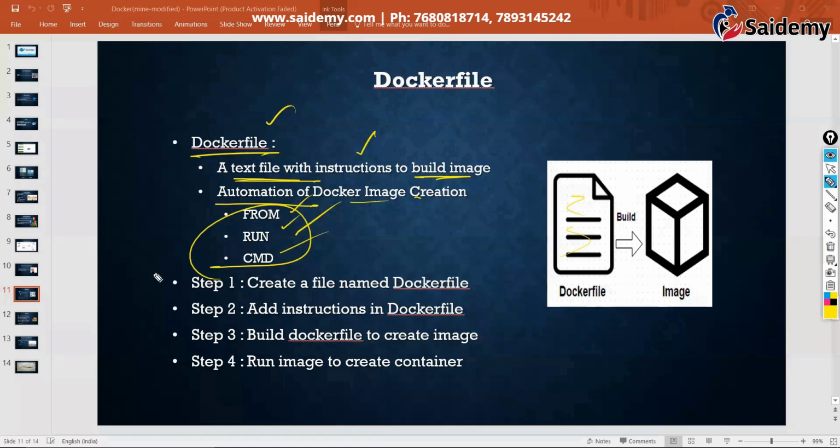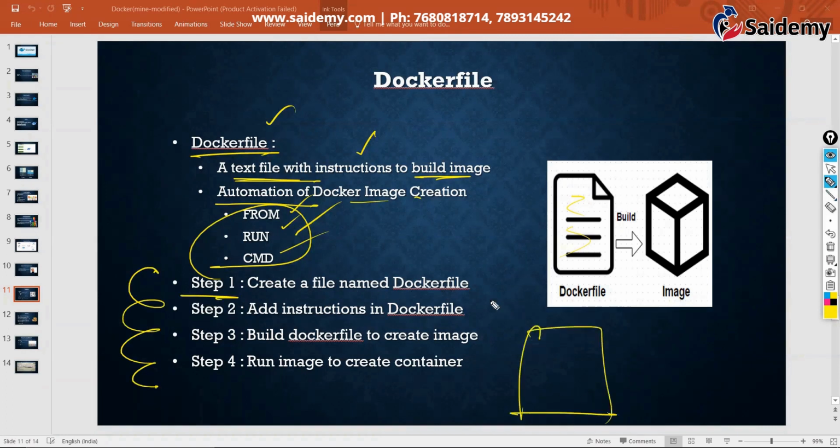See, the simple 4 steps. First step is you create a file named Dockerfile. First, you need to create a file. Guys, that file name must be Dockerfile. D must be capital and there is no space between Docker and file. That is how they have given, we have to follow it. That's mandatory. Just like inside the HTML folder, you need to create a file called index. The name must be index only, right? Here also D must be capital and there should be no space between Docker and file. This is the default file. Don't change the name.